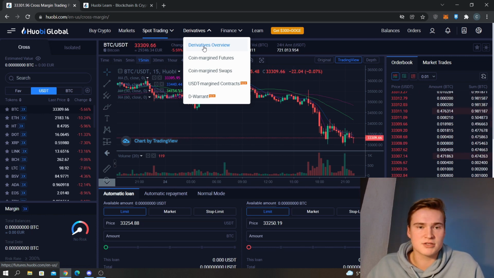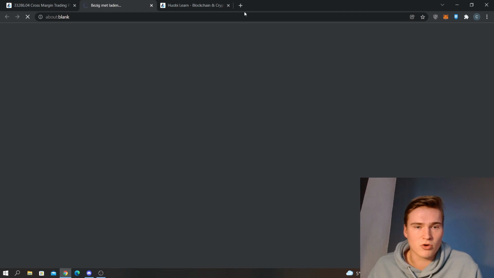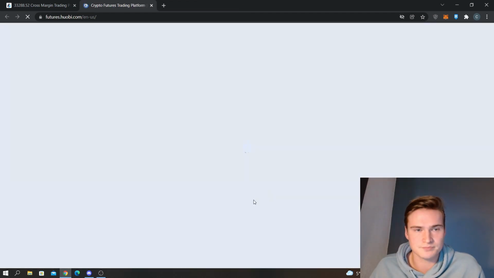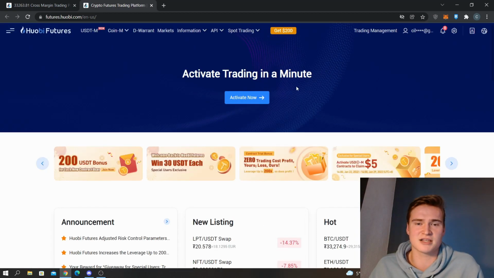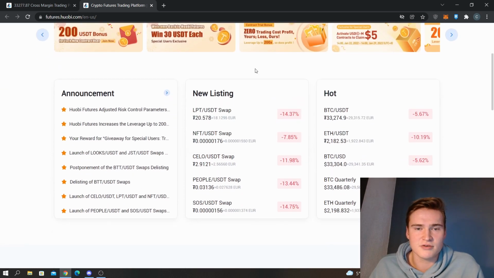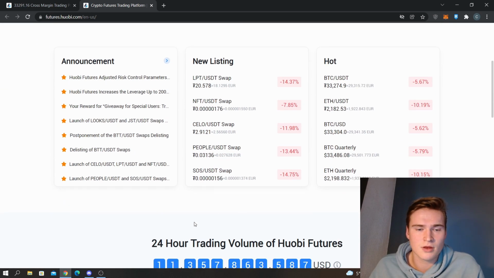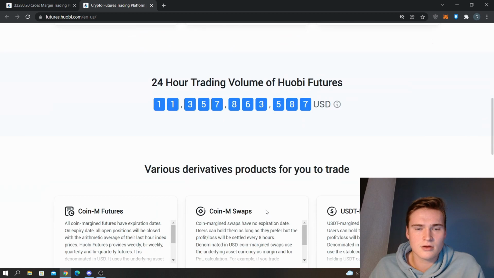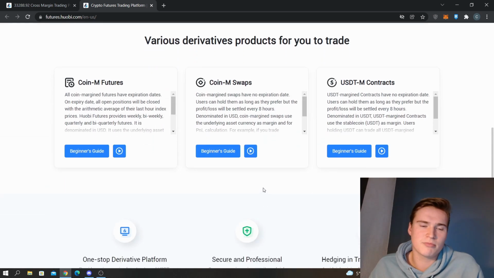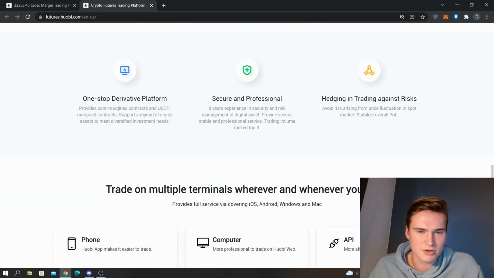So if you do want to get into trading, these are more of the trading type of things. You play with a little bit of collateral in some cases, and you can earn a little bit more. So if you do want to learn more about that, I'll show you quickly. And for this, you also have to activate trading. So you have to tell Huobi practically that you know what you're doing and you know what everything means.